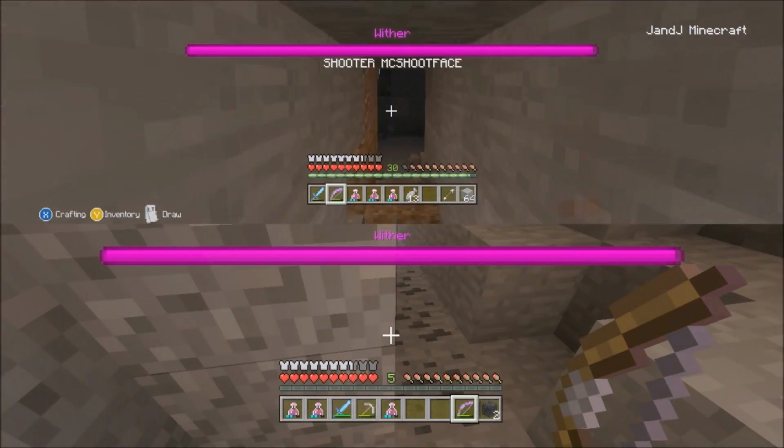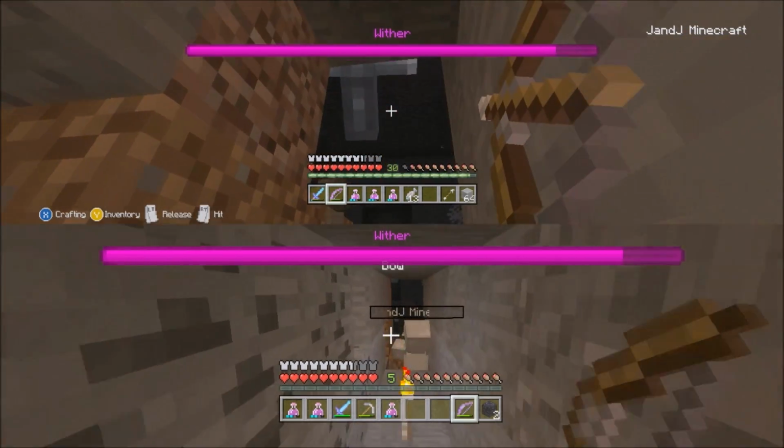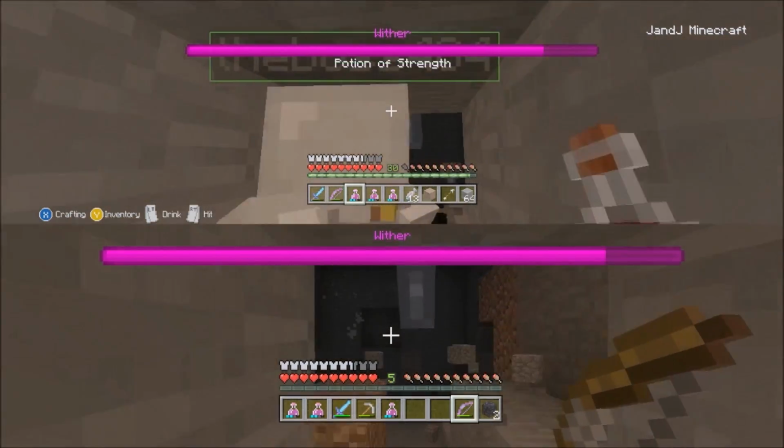Where'd he go? Where'd he go? He's still here, Junior. Yes, I'm getting shots on him. Oh, he's coming this way. Junior, run!